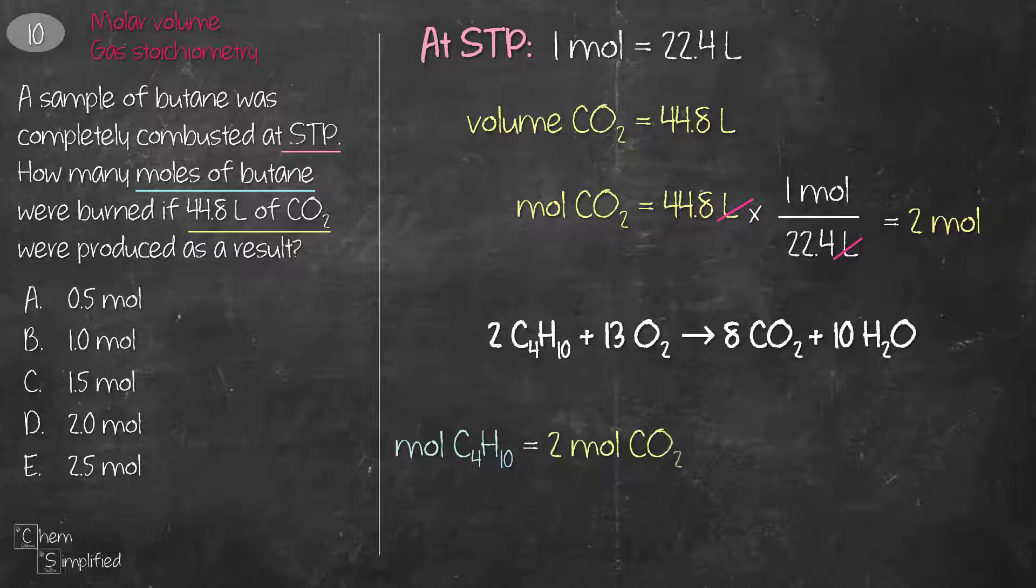In order to find the mole of butane, which is C4H10, we start with the two mole of CO2 that we have already calculated. We're going to do a simple dimensional analysis using the ratio that we have from the balanced equation. We multiply and place mole of CO2 at the bottom so they will cancel out, and then place mole of C4H10 on the top because that's what we want to find. All we have to do now is pull out those numbers from the balance equation. Those are the molar ratios and that gives us 0.5 mole as the final answer.